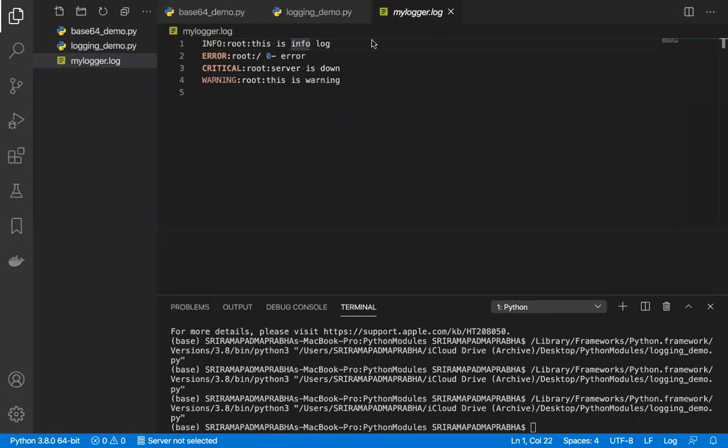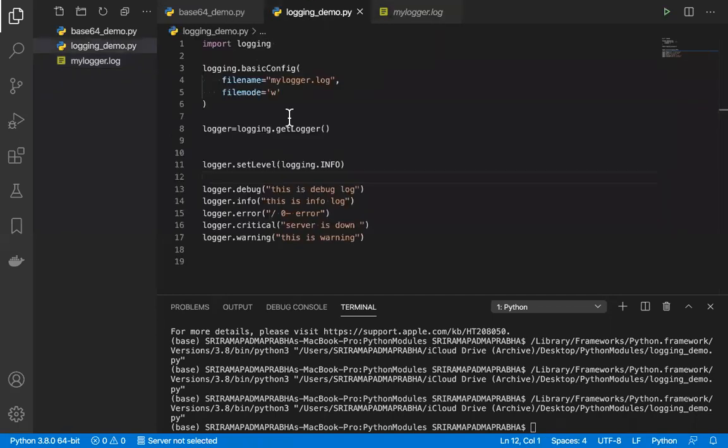Now I'm going to see this. Now the info log is coming up. That's how you set the logs. For example, when you are sending to the production environment, don't set debug logs. So set level is very important: what level you want to set the logs at. In the production environment, we don't need debug logs. In the test environment, we need all the logs, right? In some environments, warning logs are also not required, so we can avoid them.